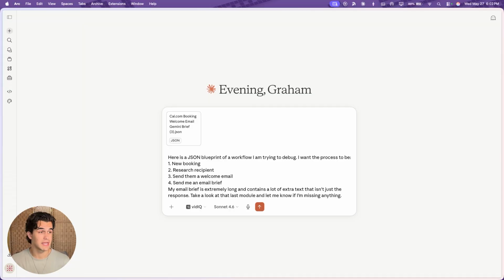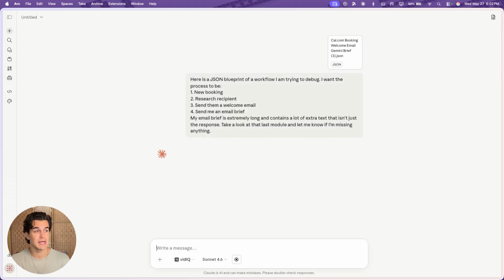That's one example of a bug, but sometimes your workflow doesn't even make it all the way through. It doesn't even fire, and you get Make telling you that something is wrong at this module, but it doesn't always tell you how to fix it. That's when exporting might come in handy. So I'm back in Claude, and I just described that problem I showed you, and we're going to see if it can identify what I know is really the problem.